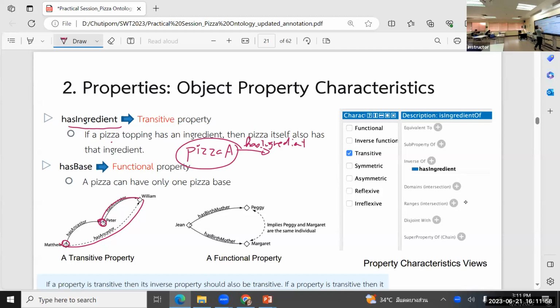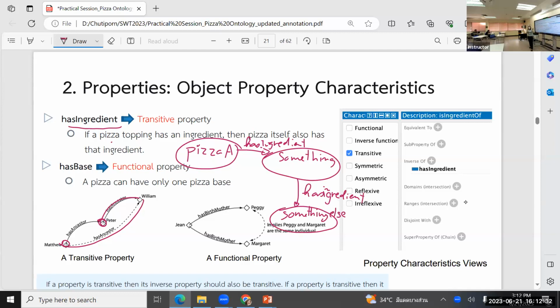Pizza A has ingredient something. And that something has ingredient something else. It means pizza A also has the ingredient something else too, right?